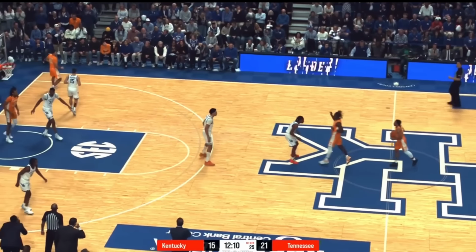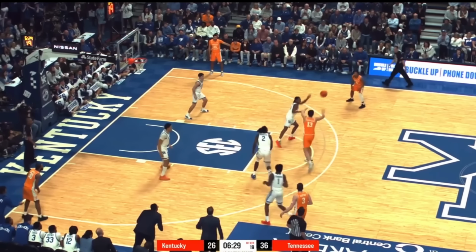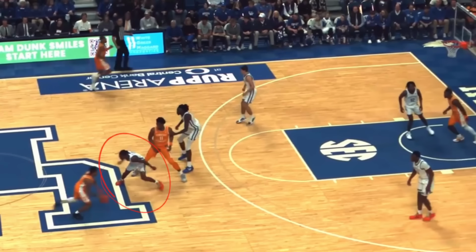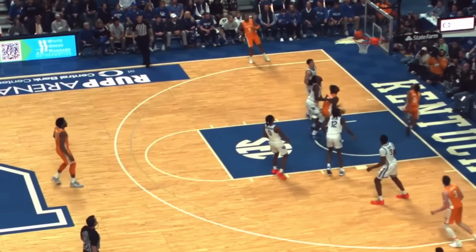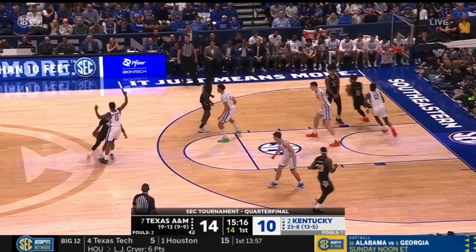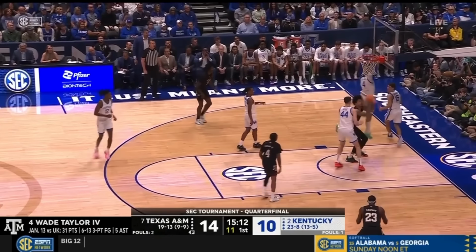But from the film I've watched, I do think Rob's focus and intensity on defense is pretty inconsistent. There's many times where Rob offers little to no resistance on the ball and gives up clean blow-bys. You'll see him here open up his stance and give the ball handler a clear driving line to his right. Now on this play, notice how Dillingham is going to lift out of his stance, allowing the offense to drive right past him. And at this point in the game, Rob only had one foul, so I'm not sure why he's trying to avoid contact like this.